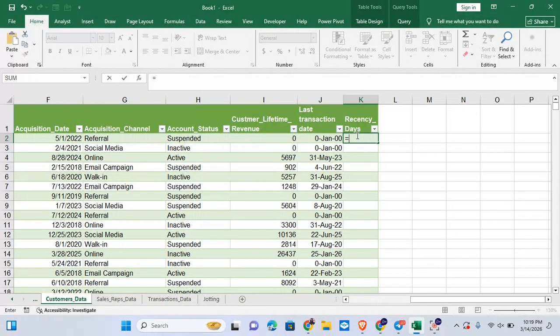We don't want to get into it. So I'm just going to say equals DATEDIF. I'm going to say this value minus.